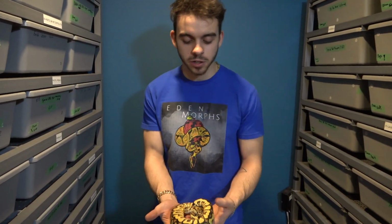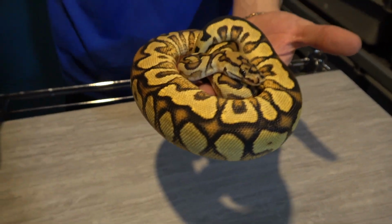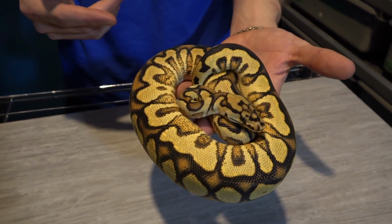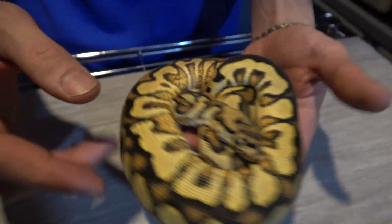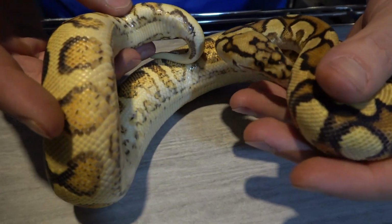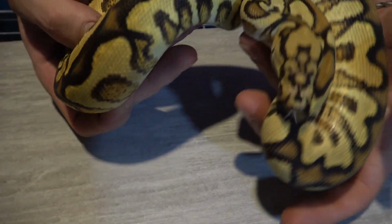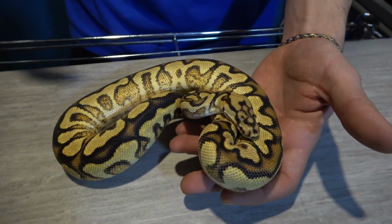Right here is one of my favorite hatchlings from last year. This girl is a vanilla spot nose yellow belly clown, and I really like how this combo came together. I do have a male spot nose yellow belly clown, but when you add the vanilla, the oranges in the dorsal just pop that much more, and of course even the oranges coming up from the belly just look a little bit more rich, and we have that much less pixelation. It seems that the vanilla cleaned it up, and the vanilla just brightened the head up a little bit more in the top. I really like this combo.